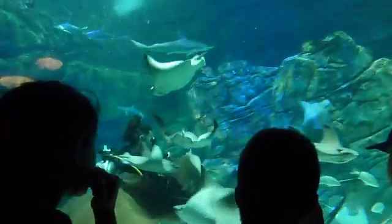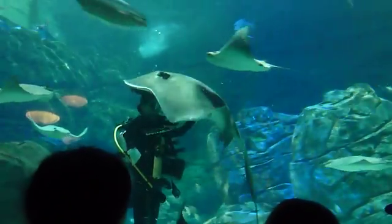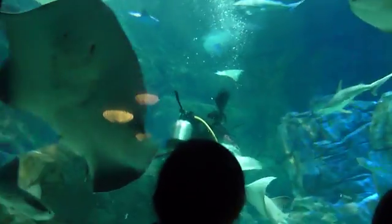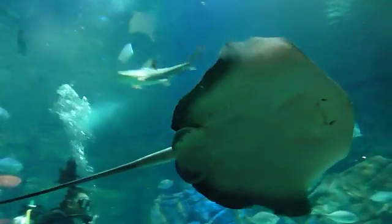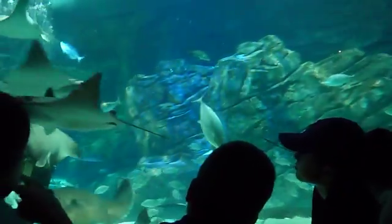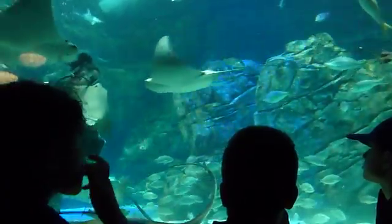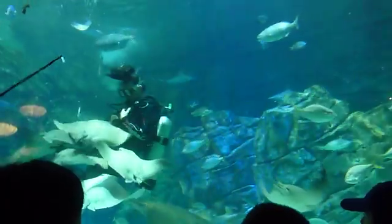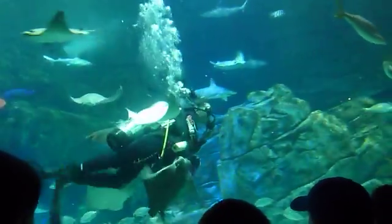So these guys, because they spend a lot of time on the bottom and their eyes are on top of the head, it's really hard for them to actually locate their food, obviously because they can't see what's directly underneath them. So they have two other adaptations for that. One is obviously smell. They do have nostrils underneath their bodies, so if they get up close later, you can see they've got those two little holes on their underneath side, and they do smell. Another cool adaptation they have, though, is these specialized electroreceptors on the ends of their nose. They're called ampullae of Lorenzi, and they're the same sensors that the sharks have in their noses.